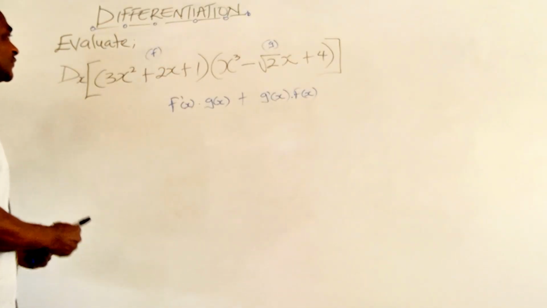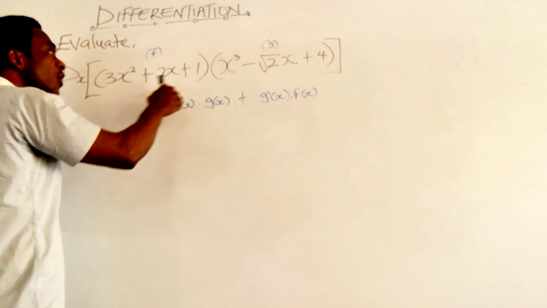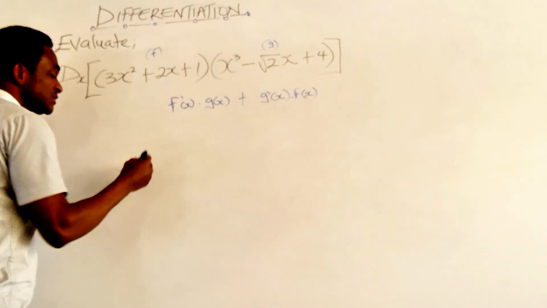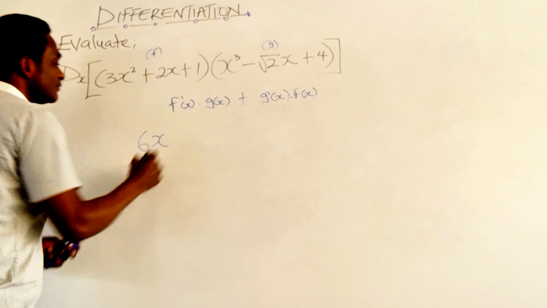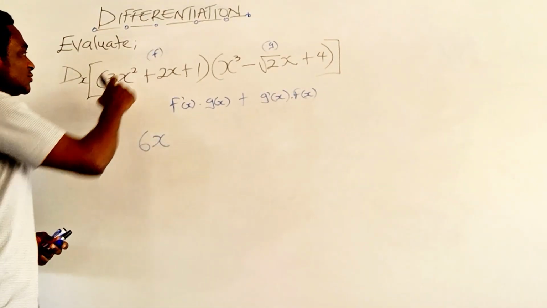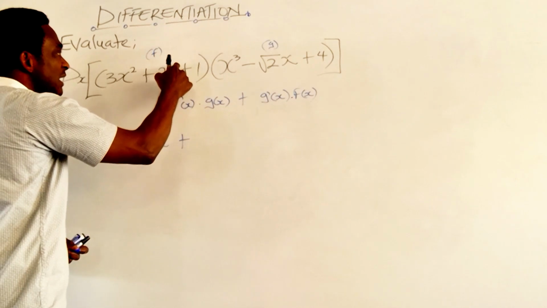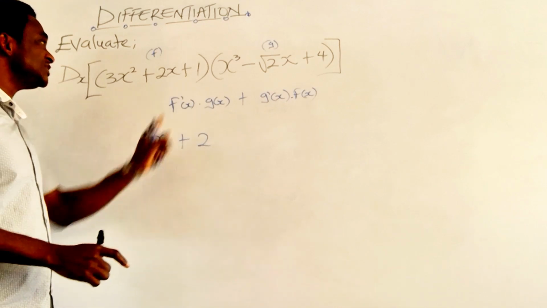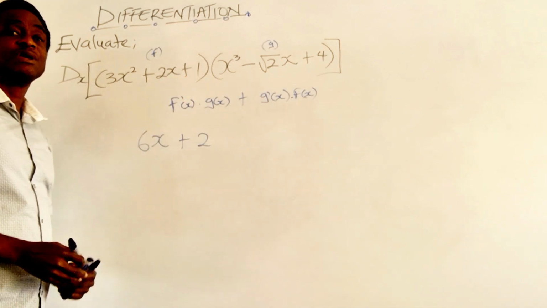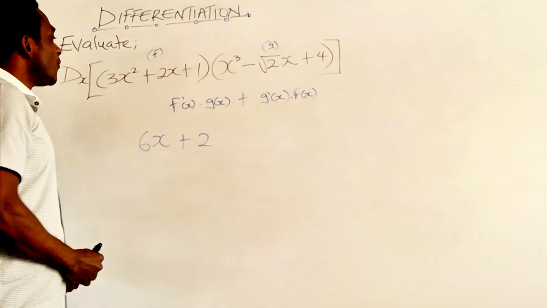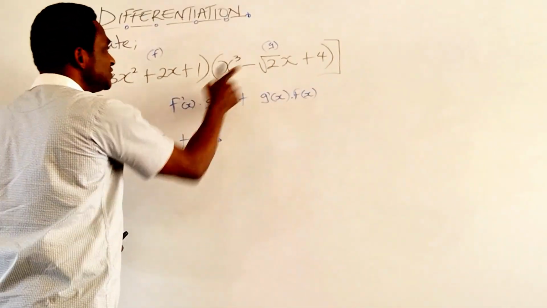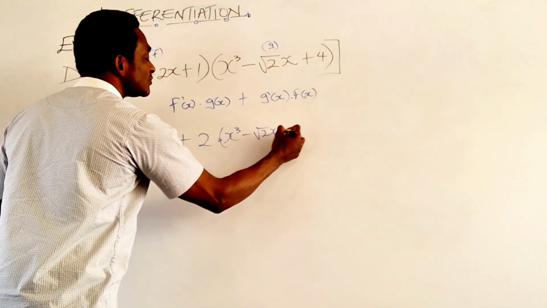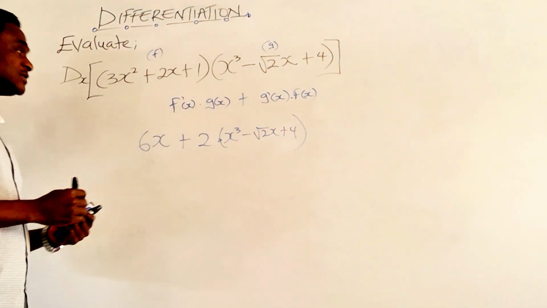Now, to differentiate this, first of all, we get the derivative of the whole first bracket, which represents f. So this will give us 2 times 3, which is 6x. 2 minus 1 is 1, plus 1 times 2 is 2. 1 minus 1 is 0, x raised to the power 0 is 1. The derivative of a constant is 0. Now, times g of x, so this will multiply everything you have here. Now we go to the second part.